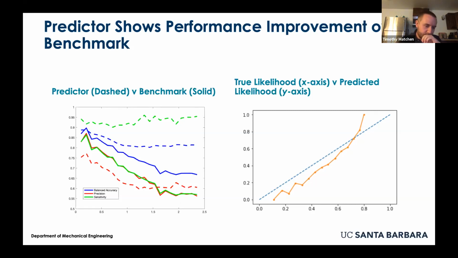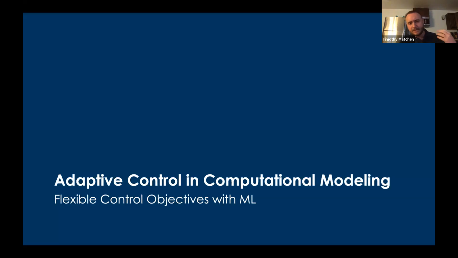So that was what we did with the real data, but we were obviously limited in a lot of ways by what we could do with real data. One big way that we were limited was, again, the sparsity of the data, but also the fact that we were only making descriptions of that data. We couldn't actually see what would happen if we tried to apply control to a data set. So for that, we instead turned to computational modeling, which obviously gives us a lot more flexibility to try things and figure out what works and what doesn't.